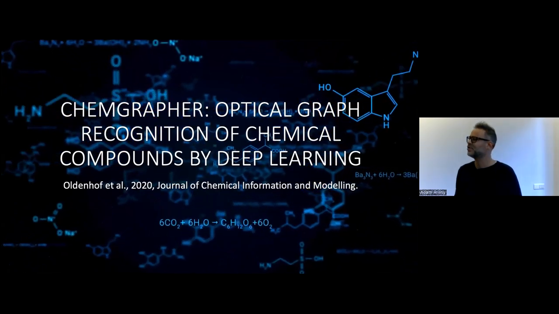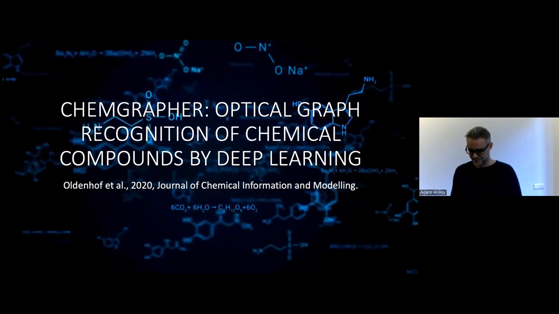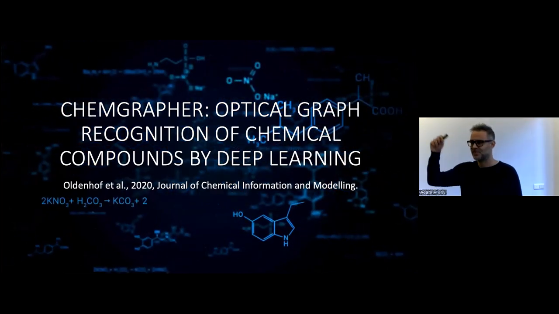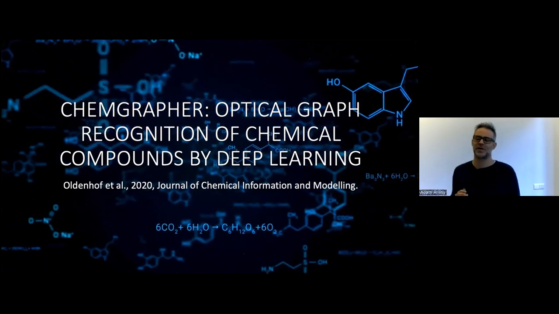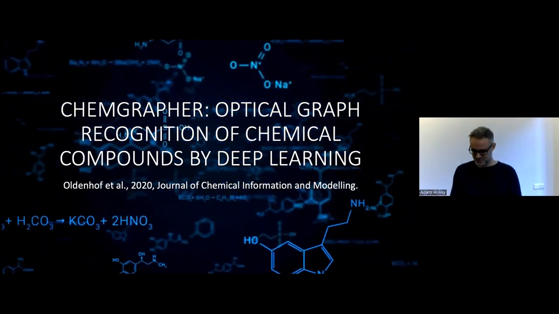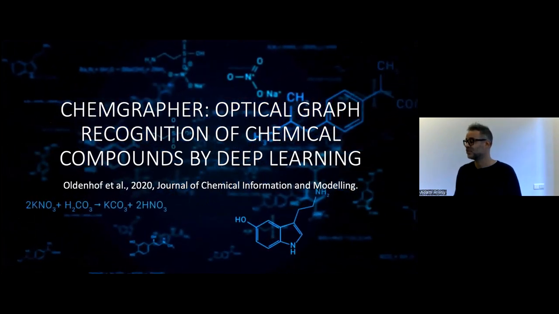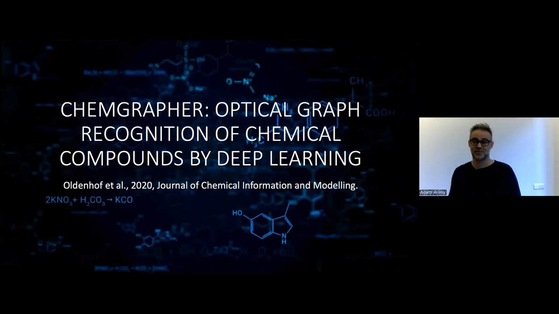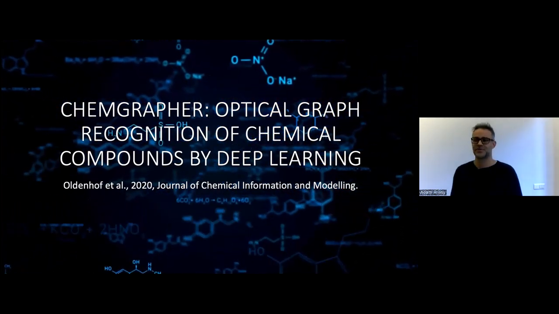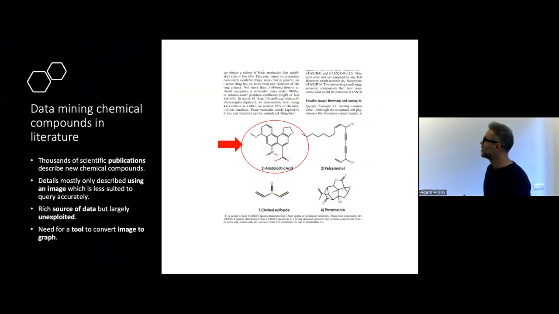About two years ago we published ChemGrapher, a tool to recognize chemical structures from 2D images. You have these typical drawn chemical structures in a paper or in literature, and the idea is that this tool can recognize them and translate them to SMILES. At the first AIDD school there was also a talk from Oko whose team did some work on this topic. Two years ago there were not many machine learning tools for this task, but it's a fast-growing field.